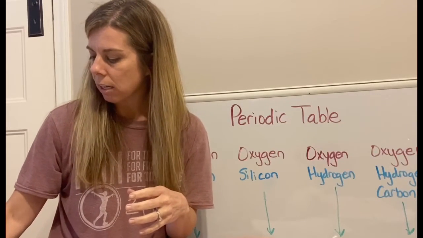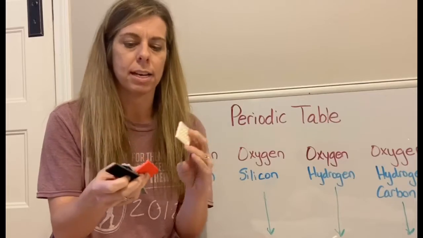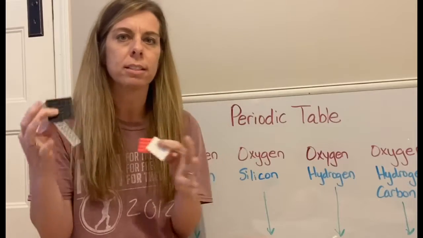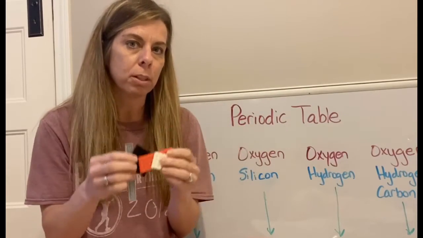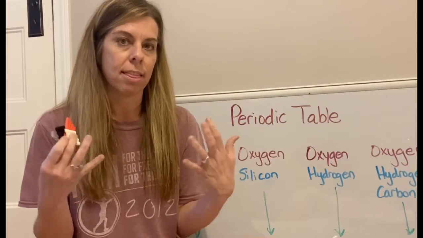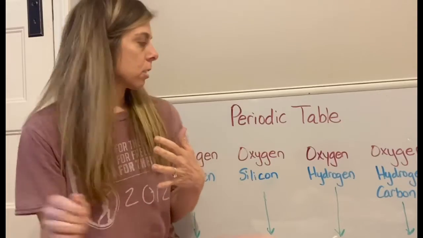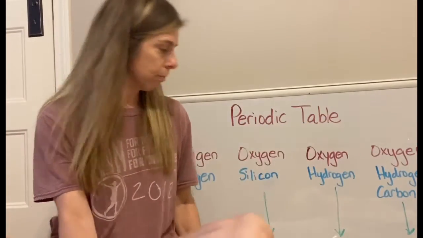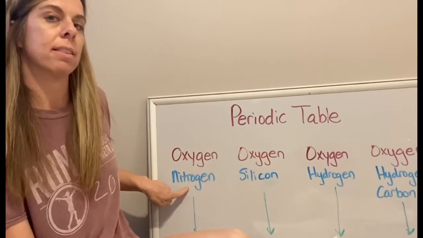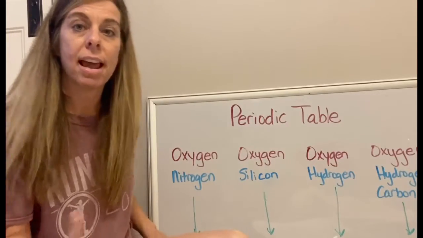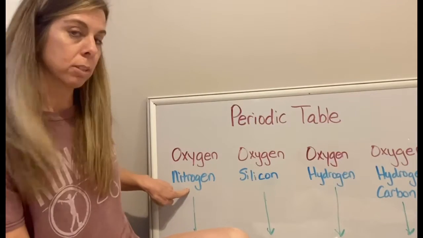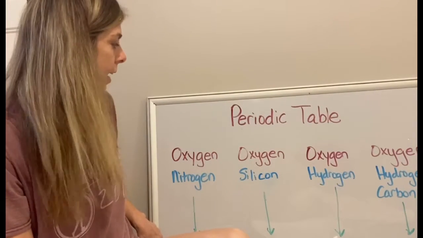So you can imagine it like a bunch of Legos, right? You might have some oxygen, you might have some nitrogen, you might have some metals, you might have all these different types of elements. Depending on how you put them together, you're going to have a different object, a different thing in this world. Here's an example, okay? If you take oxygen and you put it together with nitrogen, then you're going to get the air that we breathe. It has a few other gases in there as well, but oxygen combined with mostly nitrogen is going to give you air, okay?